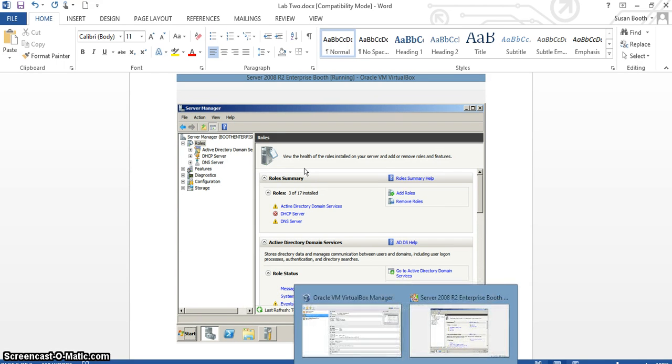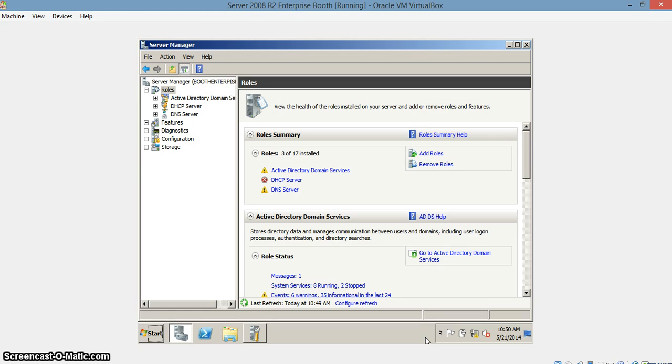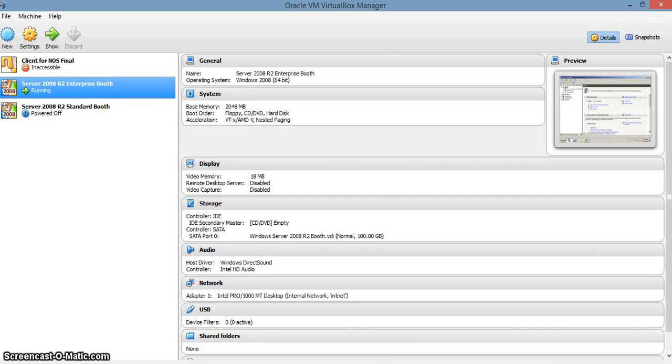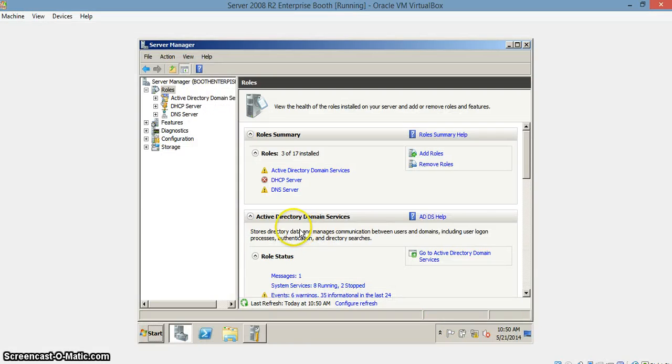Then let's come back to this machine, and everything looks good so far here. What's our next step on our lab?